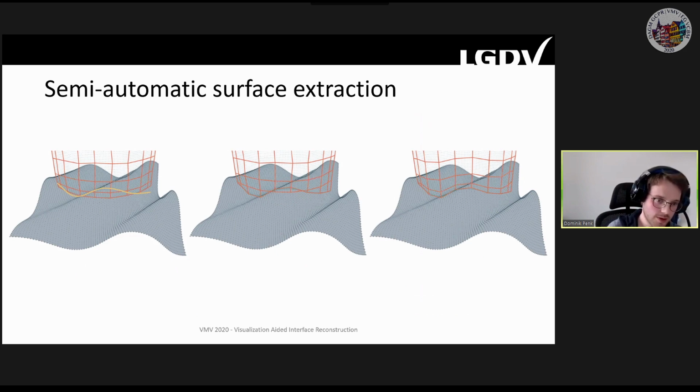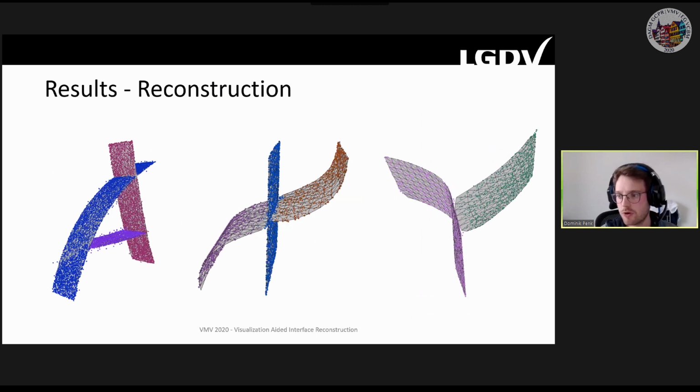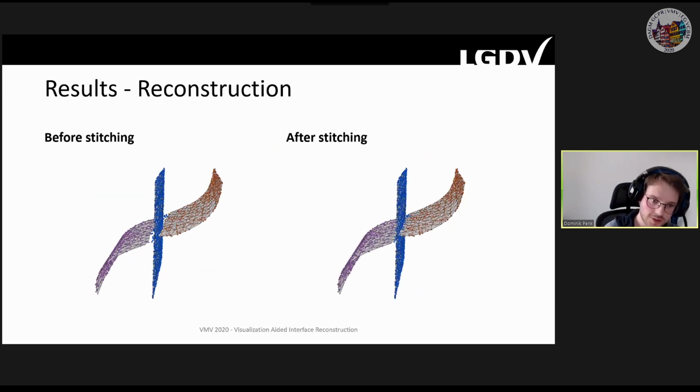Okay, I also brought some results for our reconstruction pipeline. You already saw one for the real-world data set, but we also wanted to have some quantitative reliable data and therefore generated some synthetic point clouds from known functions. And the first thing you can see in here, very nicely, is that stitching actually works. On the left-hand side is a result where we reconstructed and did not do the stitching yet. There you see some gaps between the center part and the wings because some points of the wings were attributed to the center part. But after stitching, these gaps are basically gone.